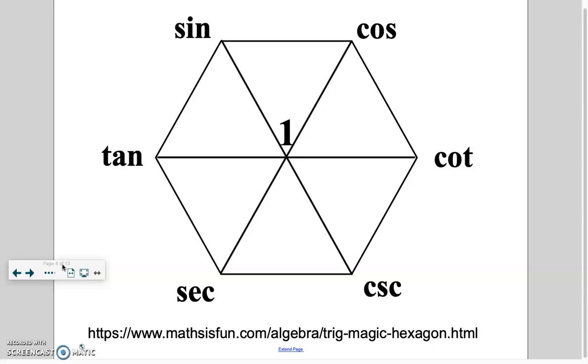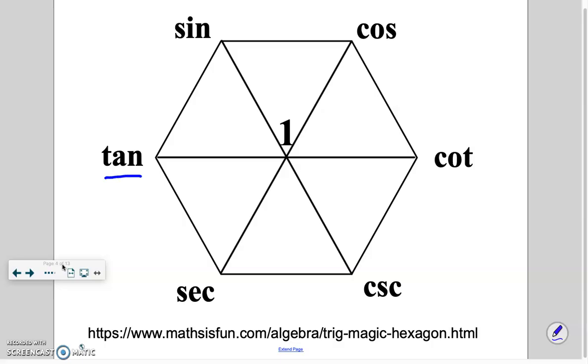All right. But this hexagon, I've seen it go by a few different names. I most commonly refer to it, and what you'll hear me refer to it as, the trig hexagon. I've also seen it referred to as a magic hexagon. But really what this does, this helps you to remember your trig functions. It's a relatively simple looking hexagon, but there are a ridiculous number of things that this helps you to see.